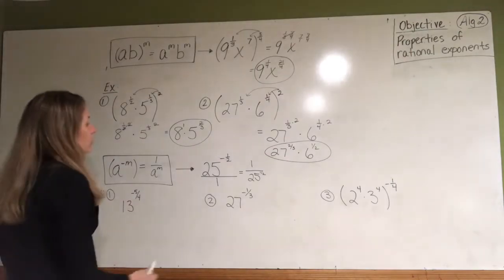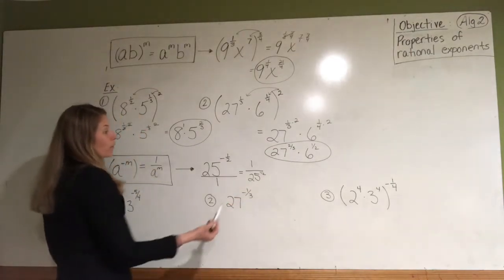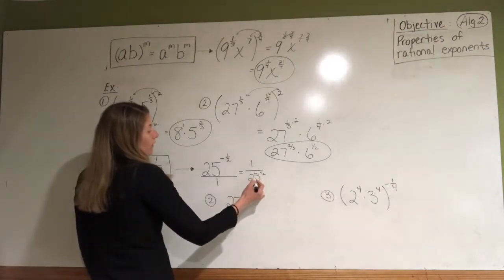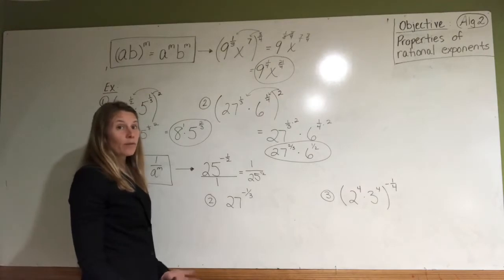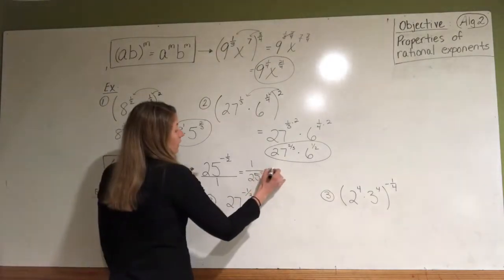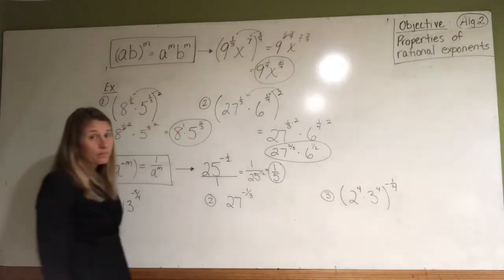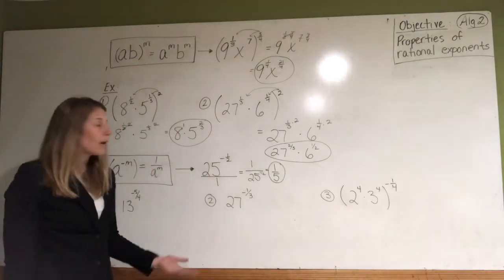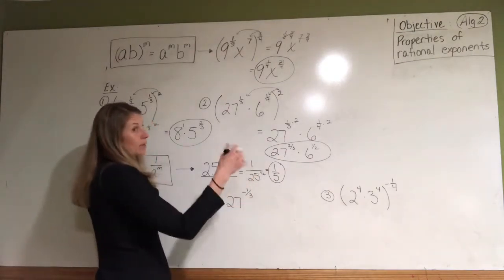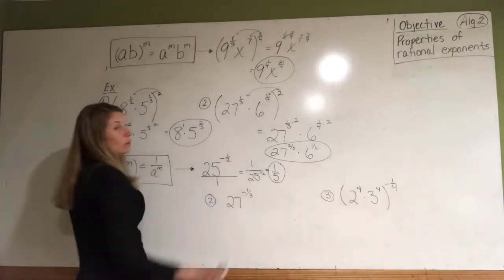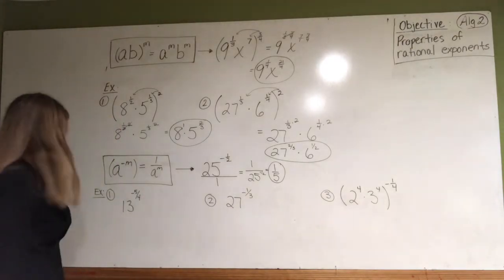Now, of course, you could further work some of these out if it's something that you could solve. So 25 to the 1/2 power is the same thing as the square root of 25, which you might remember from the last lesson. So this can actually work itself all the way out to 1/5. If not, you can always check it on a calculator just by putting in exactly as you see it, 25, raise, and then if you need to, you may need to put your exponent in parentheses, 1 divided by 2 in parentheses, depending on what type of calculator that you have.